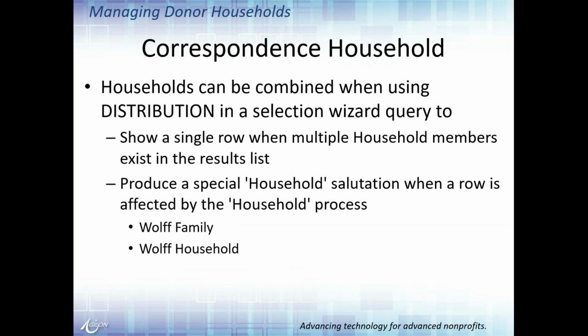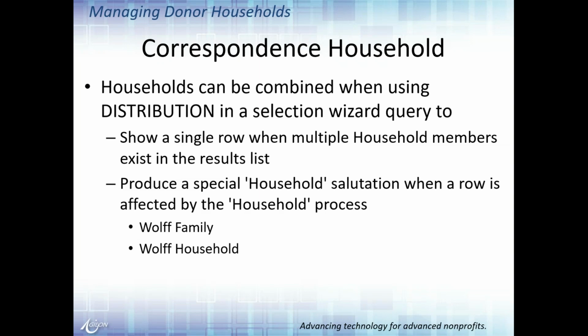And by building that special relationship through that address match page, that means that when we run a Selection Wizard query, and Denise and I were just talking about that before, this does require that you're using the distribution process in Selection Wizard. But when you run that, instead of just utilizing the one per household function, you can use this new function. The old function, which was one per household, is based on spouse ID. The new function is based on this household relationship.